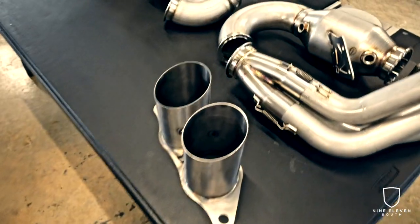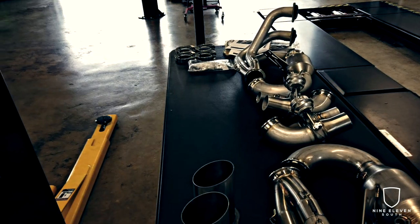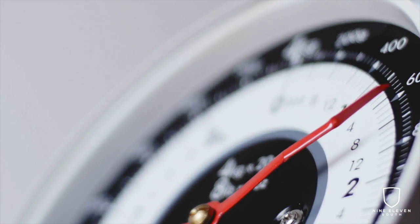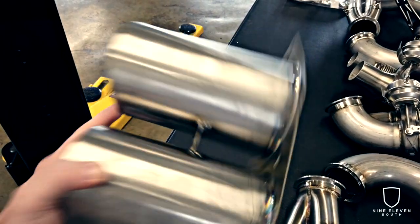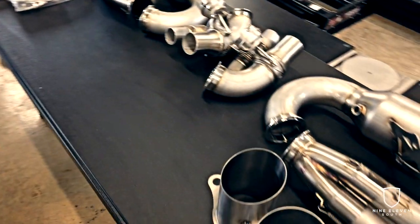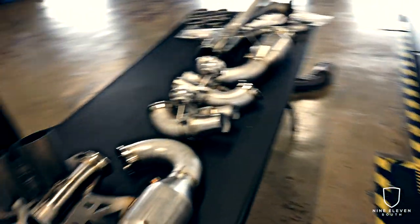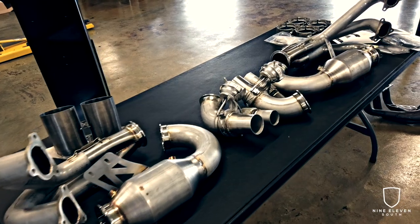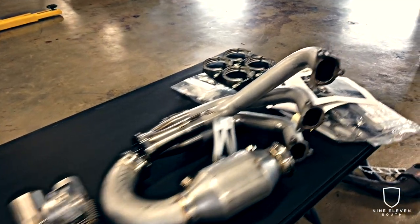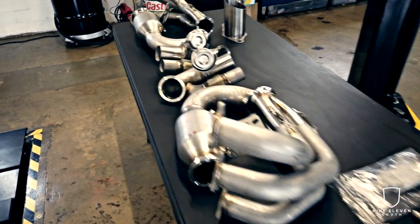These tips are nuts — obviously larger than stock, much larger. What's remarkable about this is not just the size but the weight. I mean this thing is literally paper-thin — the engineering on these parts is really something special. I'm super excited to see this go in. For those following my 991 build series, you know I'm in the middle of researching exhausts — my current focus has been on Soul and that's where I did most of my research. But this is a unique and timely opportunity to get exposure to a different exhaust from Dundon, who obviously has quite a reputation in the space. I can't wait to get it on and see what it's all about.